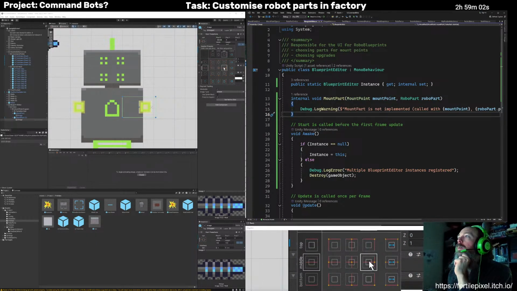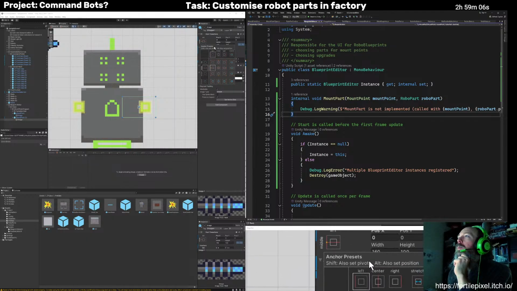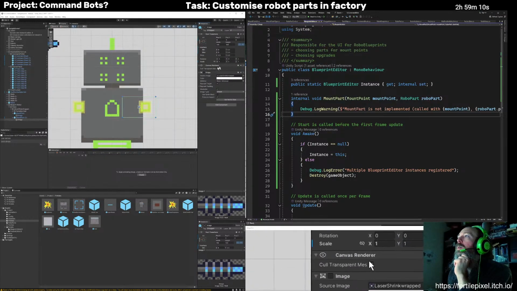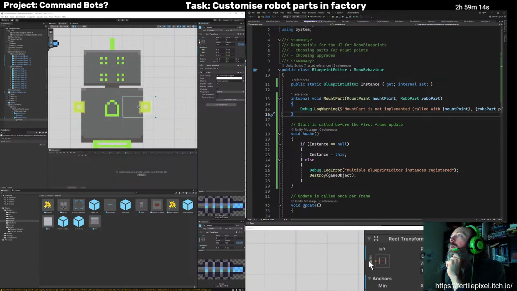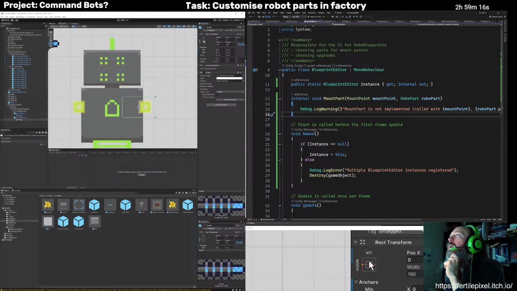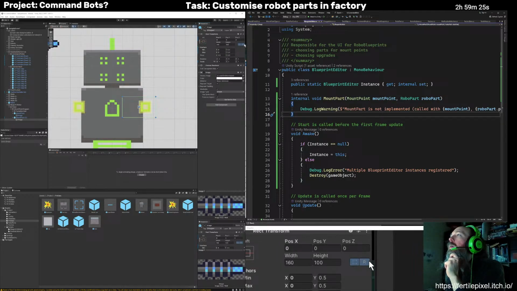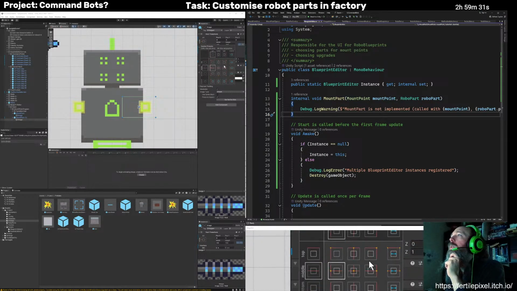Like, no, that does not help. The opposite pivot and there's a thing. There, that prevents the counter adjusting that was happening.